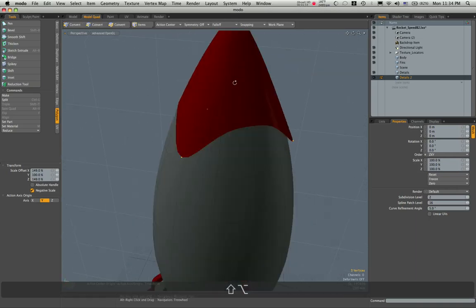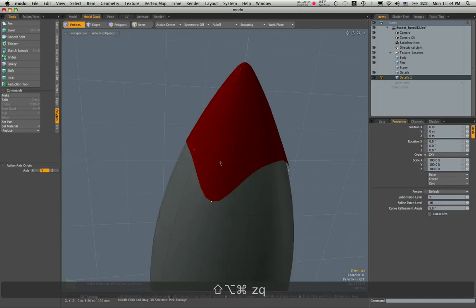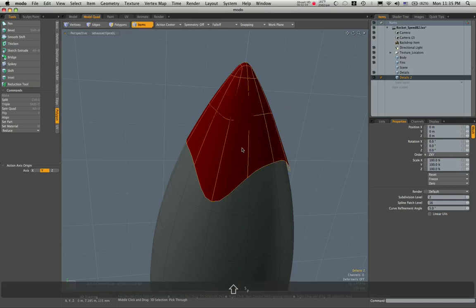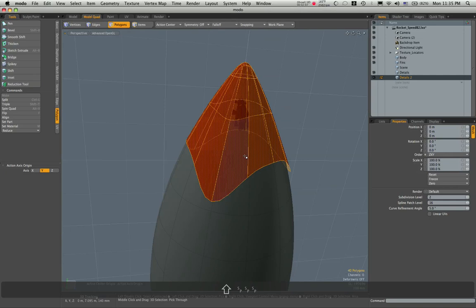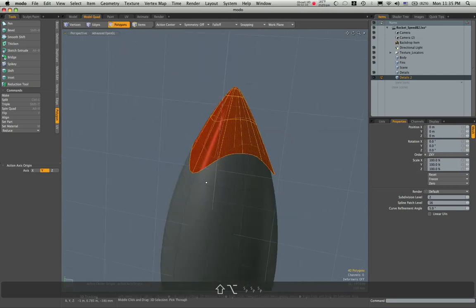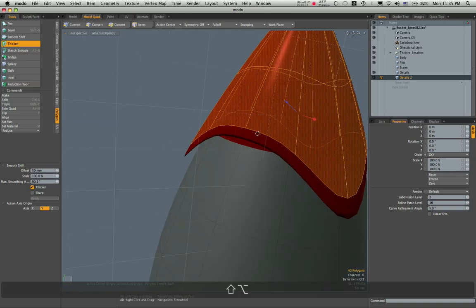Okay, so now we want to tighten these up and get a little bit more of a pointed design. So what we'll do is, and actually first before we do that, let's go ahead and thicken this up as we had done on some of these other parts down here. So we'll grab this and we'll go to Polygon, Thicken, and we'll pull out, and I'm going to go to 50 millimeters. Will be a nice height for this.